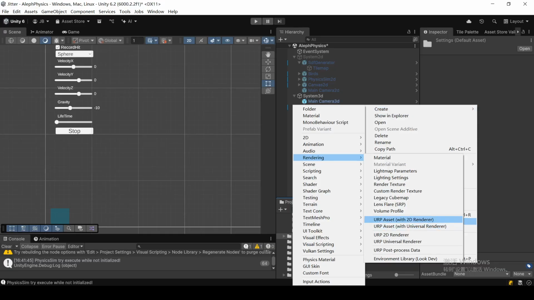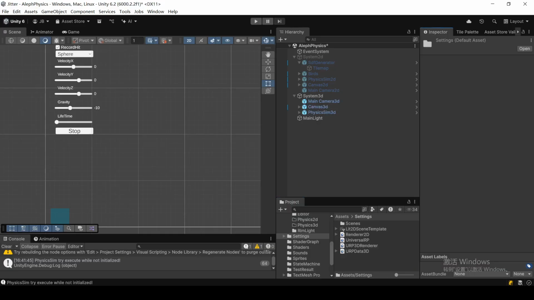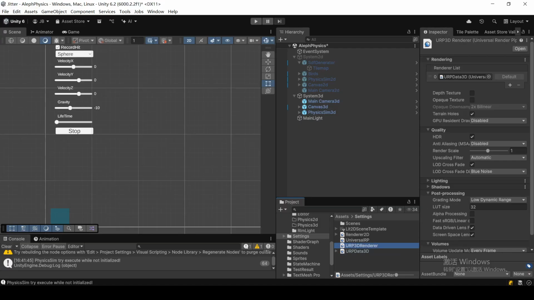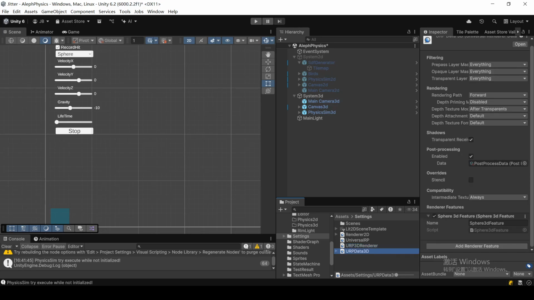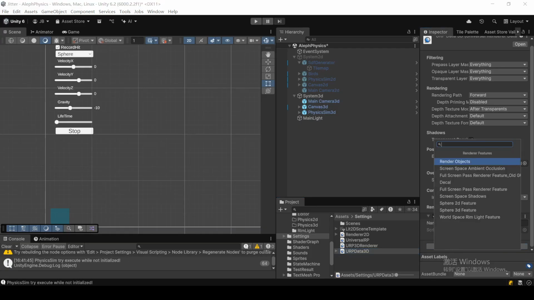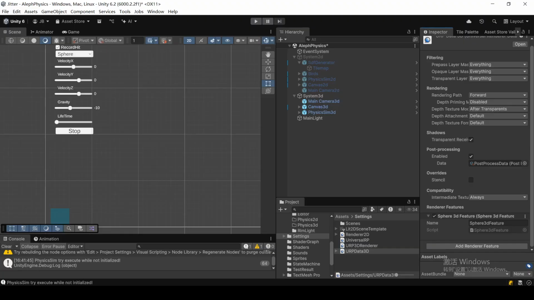This is the 3D version. Since I have created it, I will simply click it, and you can see the 3D data. Here there is an add render feature, and just make sure the Sphere 3D feature is added here.